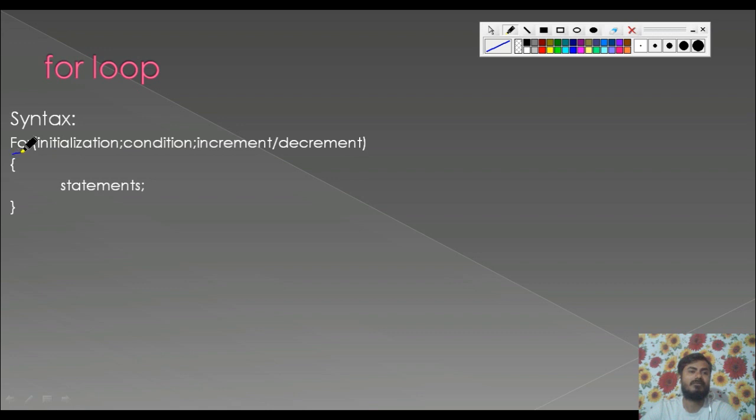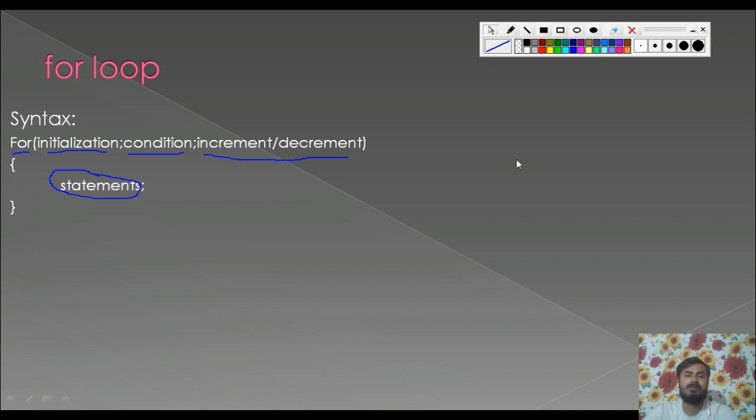So first of all we use the for keyword, then inside brackets we give the three items separated by semicolons. First is initialization, that means giving the initial value of the variable, then after the semicolon we give the actual condition which is to be evaluated as either true or false, and then there is increment or decrement of the variable. Then if the condition is true, then the statement which is there inside the body of this for loop gets executed, and if the condition becomes false, then the control of the program comes out of this loop. So this is the syntax of the for loop.